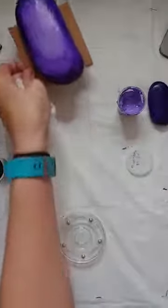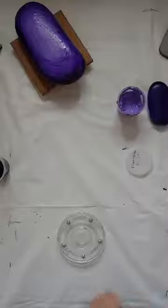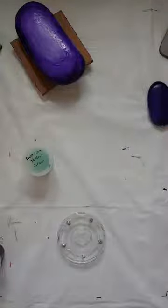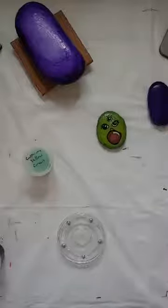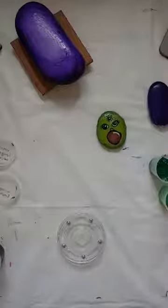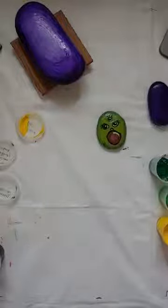Okay, so there we go. We're going to set that to the side, letting it dry for a little bit. We're going to start with our base coat for our avocado, which is going to take a very similar approach, because we're going to take our greens and do a very similar thing. So this is one of my monster rocks that I did. And I'm going to take a little bit of primary yellow, because to me, avocados tend to have just a little bit more yellow in them than light greens usually allow.